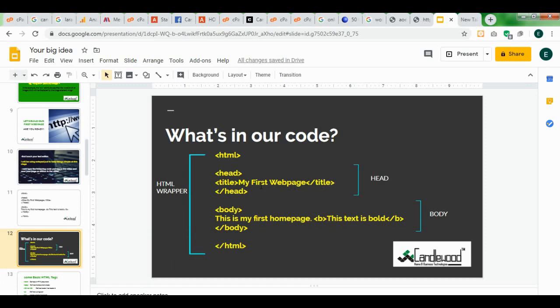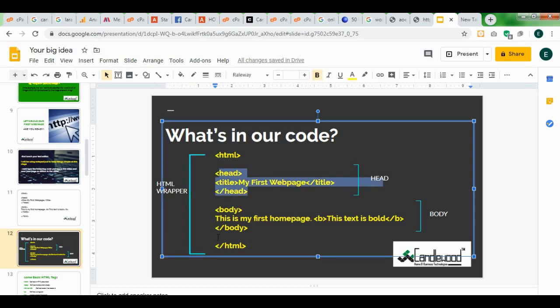This is embedded within the title, and the title is inside the head tag. So this is one of the things you put in the head tag. As we move on, we'll see other things that we can add into the head section of our page. But basically you should understand that your page is made of two sections, the head section and the body section, all wrapped inside the HTML element.